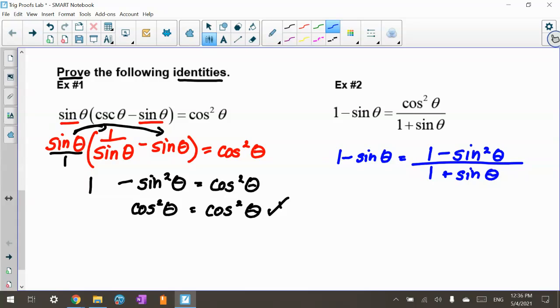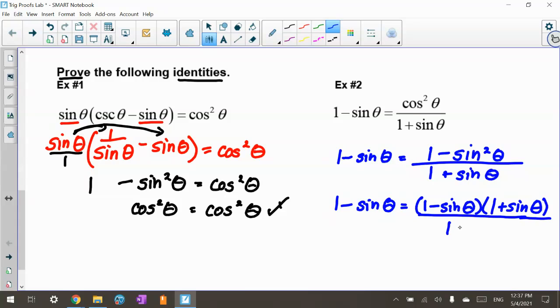Okay, so now it's all in sine. Let's go to the next line. So I have 1 minus sine theta. We're going to keep playing and going with the right. And then I see, if I told you this was 1 minus x squared, you would see this is the difference of two perfect squares. So I can actually factor it by saying that's 1 minus sine theta times 1 plus sine theta, because it's the difference of two perfect squares. You're just now doing it with trig. That's pretty cool. And then the denominator is 1 plus sine theta.